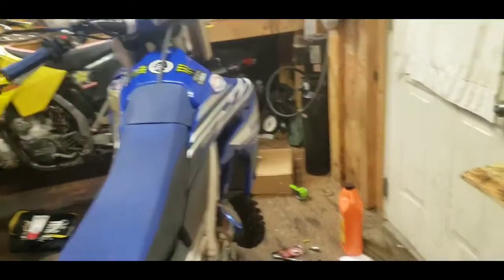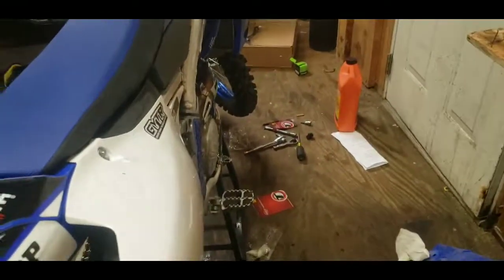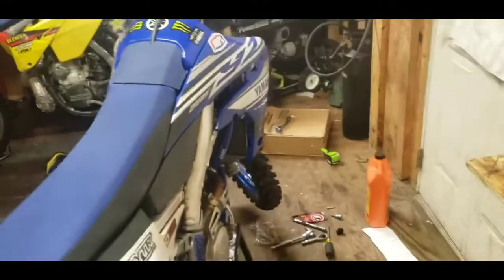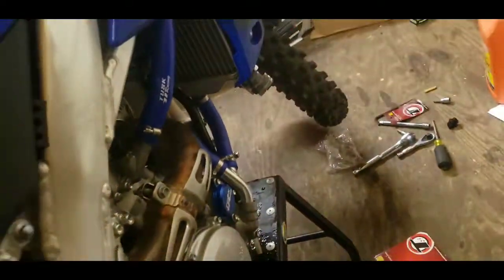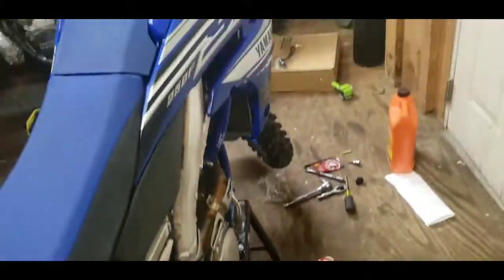But yeah, the bike's all back together. We're ready to go riding tomorrow. It's got oil, coolant. I'm gonna check everything at the track tomorrow. Hopefully the bike doesn't light on fire. But yeah, it looks pretty dope. Look at that, bro. Look at that. What the hell? Huh?